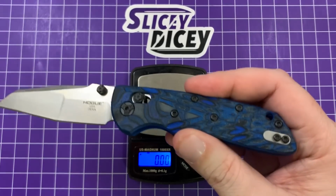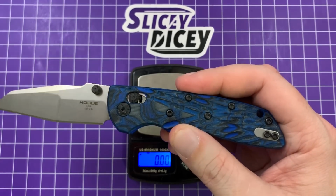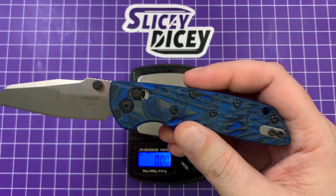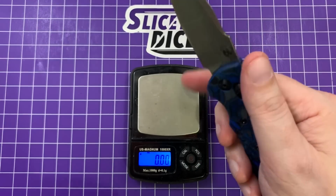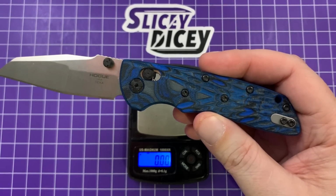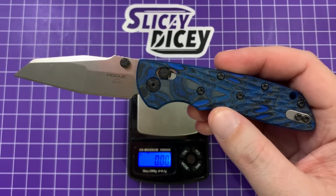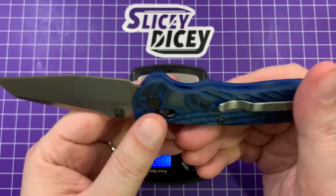ounces. Perhaps if they remove some screws, they all would be that light, but that's a whole other rant. It is a great knife other than the copious amounts of screws on it. Very comfortable in the hand, very solid, made in the US, and I love the DECA. I think it's just a fantastic knife, and it doesn't get as much attention as it should. It did briefly when it first came out, and now nobody really talks about it anymore.